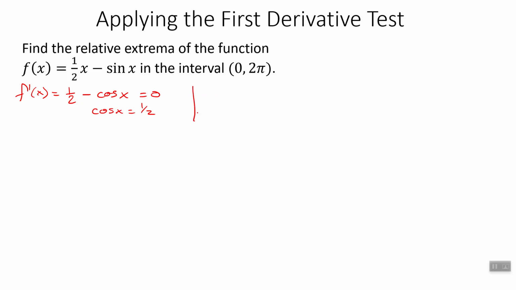Now we need to know where cosine is 1/2. Well, let's see. All students take calculus. So A and C, quadrant 1, quadrant 4 is where cosine's positive. We're going to have 1, 2. The other side's going to be the square root of 3. So that means this is going to be a 60-degree angle, or this would be pi over 3. This would be 2 pi minus pi over 3, so this would be 5 pi over 3. 6 pi over 3 minus pi over 3. So we get x equals pi over 3 and 5 pi over 3.